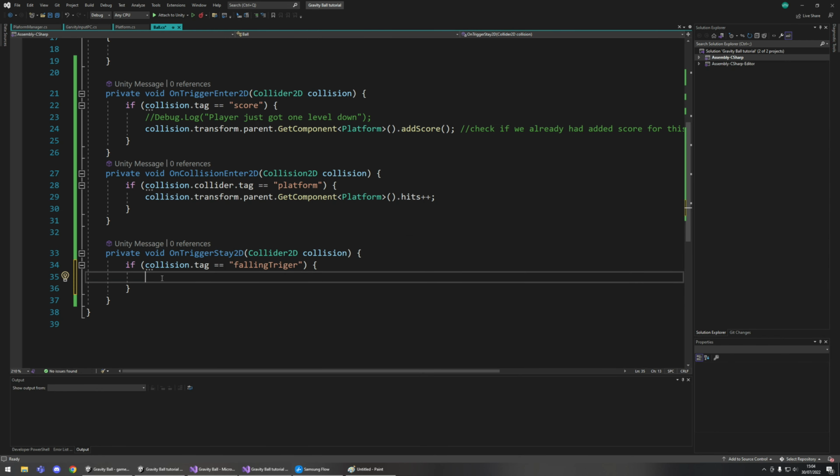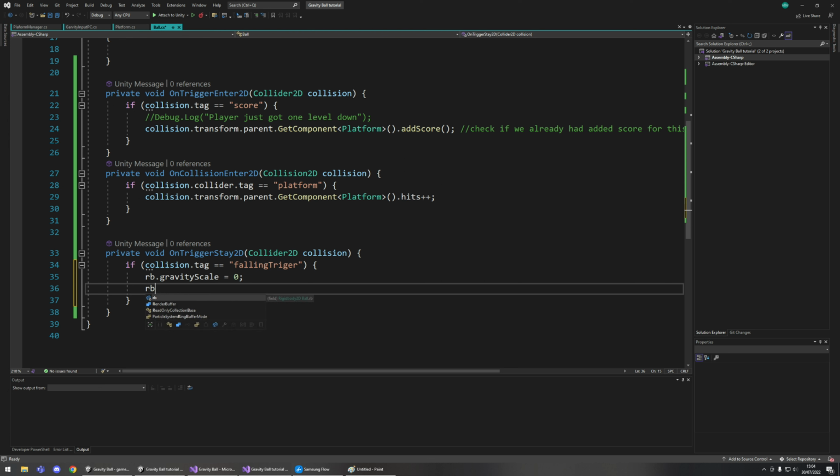And what we want to do is nullify the gravity. So we want to say that RB dot gravity scale is equal to 0. And we want to say that RB dot velocity is equal to new Vector2. We don't want to touch the velocity left and right. If it was going left, at a very steep corner, we want to leave it. So velocity dot x, we do not want to change, whatever it was.